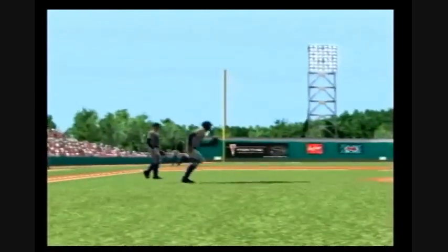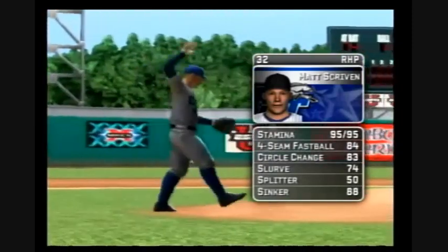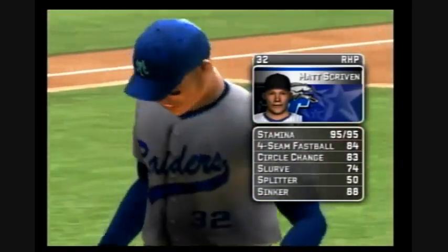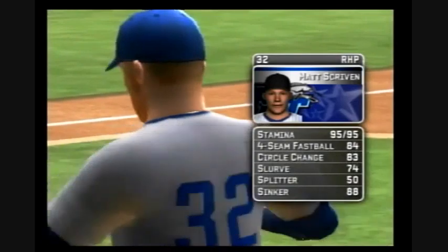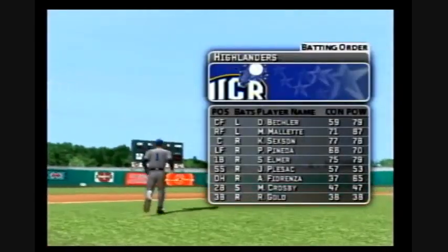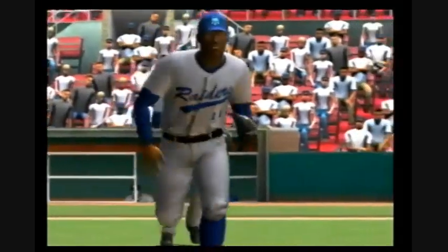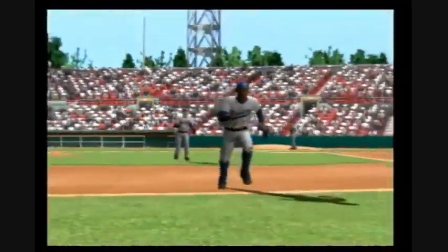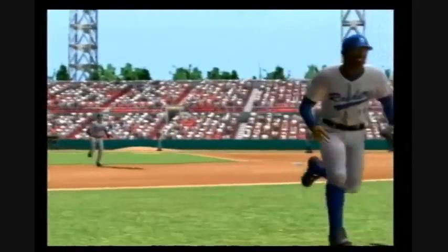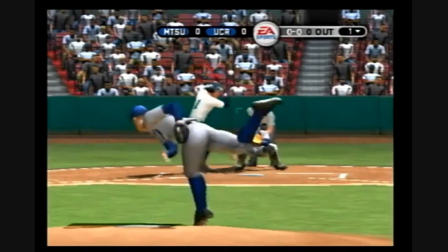The sophomore is starting today. His pitch list consists of a four-seam fastball, a circle changeup, a slurve, a splitter, and a sinking fastball. Here's how the home team's offense will line up. Number 28 is at second today. He'll be batting eighth in the lineup. At the plate, the center fielder.